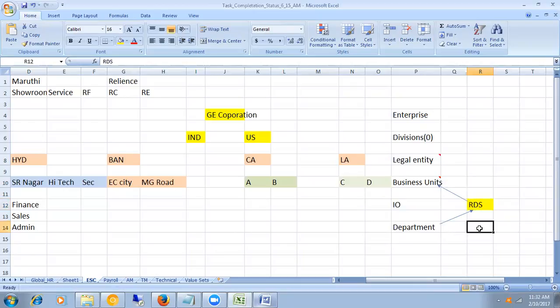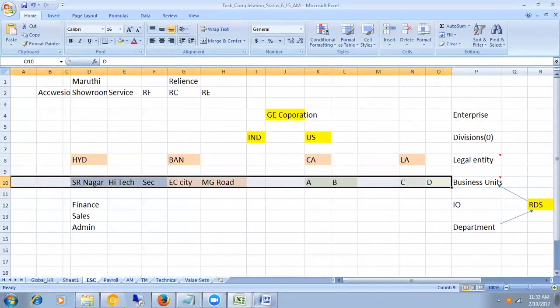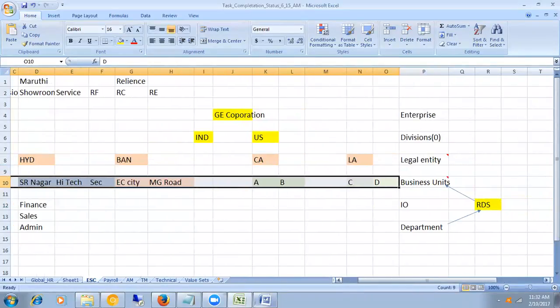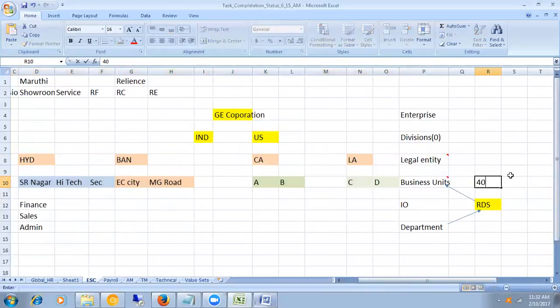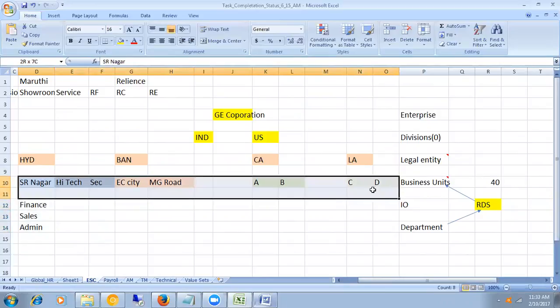Very simple. Whenever you want to share some information across the business units, then you will go for reference data set. For example, the client is telling that I have 40 business units in my business. And in each business unit, there are some departments. Now the client is telling, finance department is there in all business units.